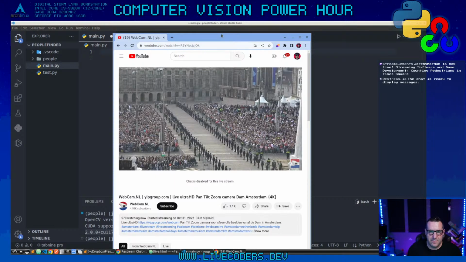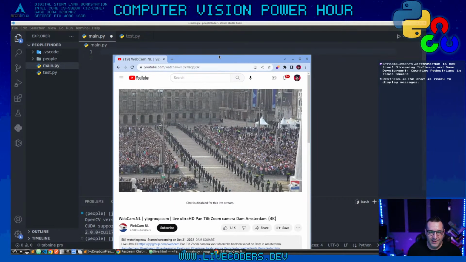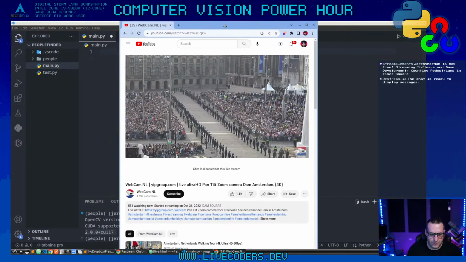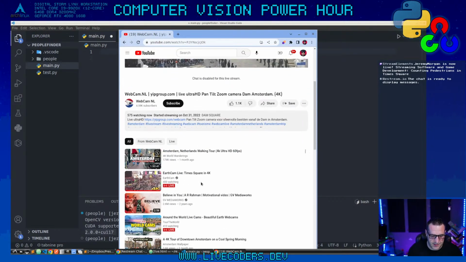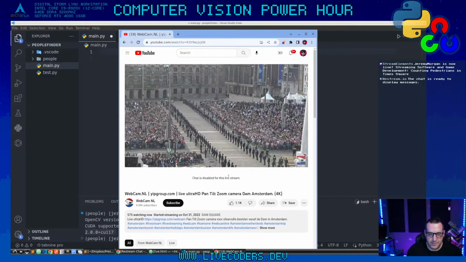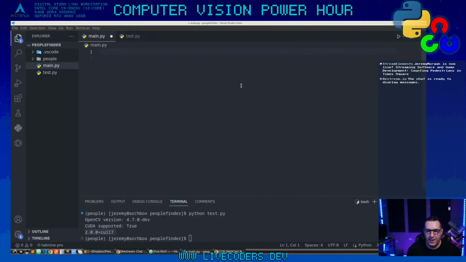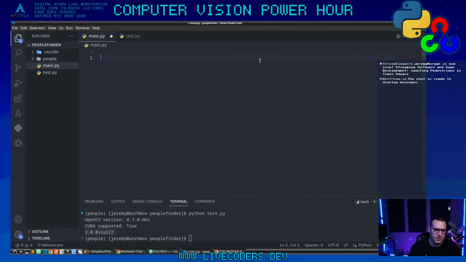This is in Amsterdam. Now, we've done the Amsterdam stream a bunch of times. We've used the Amsterdam stream quite a bit. There is clearly something going on in Amsterdam today. I have no idea what this is, but there is something going on. We're not going to be able to count those pedestrians. But we have other streams, so it's perfectly fine. Stop the playback here. And we'll just start throwing our stuff in here.